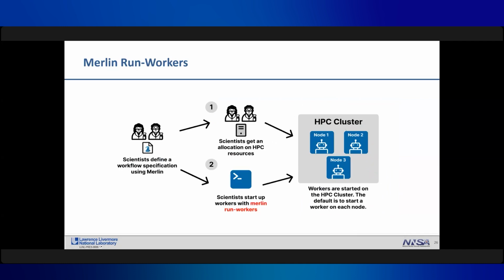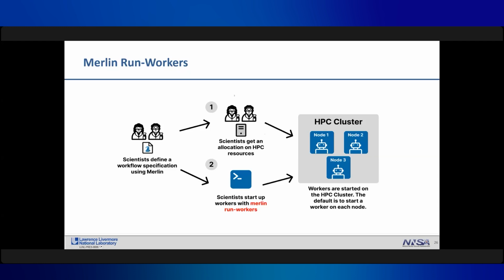That takes us to the second step, running the workers themselves. Again, in the YAML spec, you can define exactly how you want your workers to behave, how many to spin up, and so on. Typically, in an HPC environment, you'll get an allocation on the high performance computer and then run your workers there. Your workers will then live on the HPC cluster and can communicate with the server to execute tasks on this cluster. In our case, for this tutorial, since we don't have a full HPC cluster, we're just going to be spinning up workers on the current instance that you're running on.